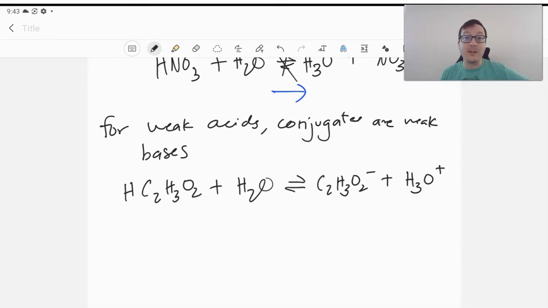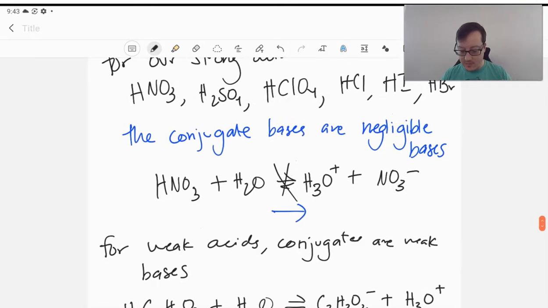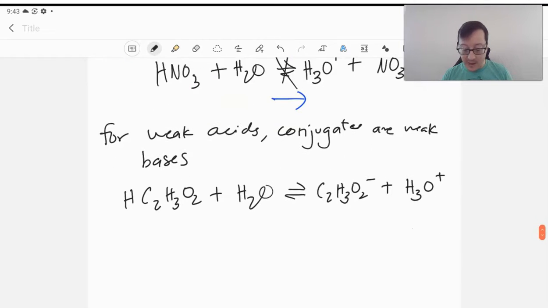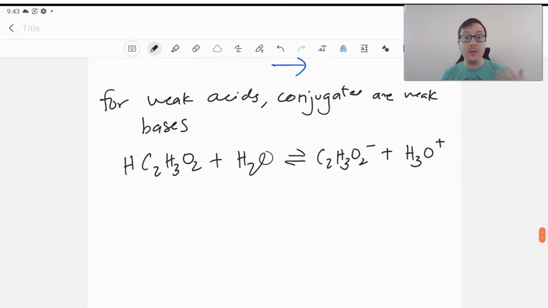Its K is going to be quite small, somewhere around 10 to the -4 power, thereabouts. So we have quite a small equilibrium constant for this reaction. It very much favors the reactants. Remember, small K favors reactants, big K favors products. The Ks for the strong acid reactions are very much product heavy. They're very large values. However, the K for weak acids will be very small.